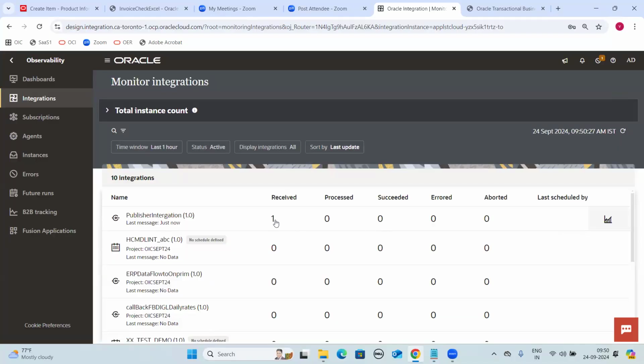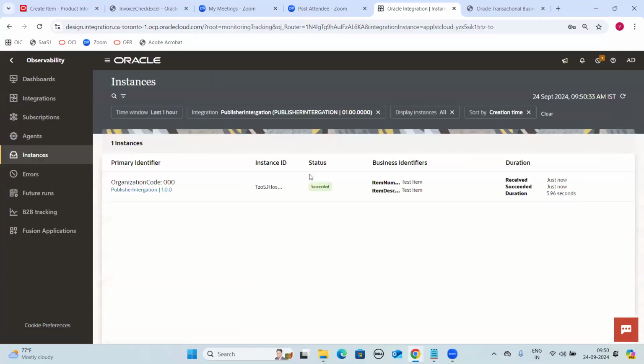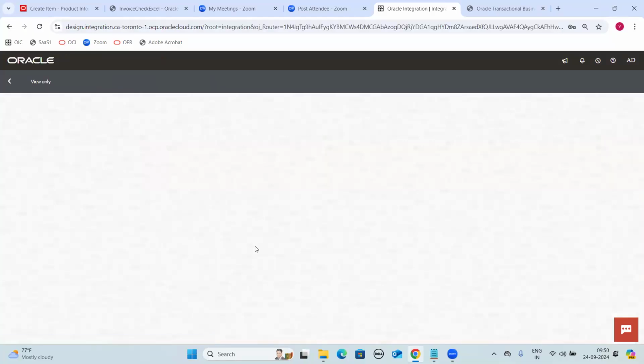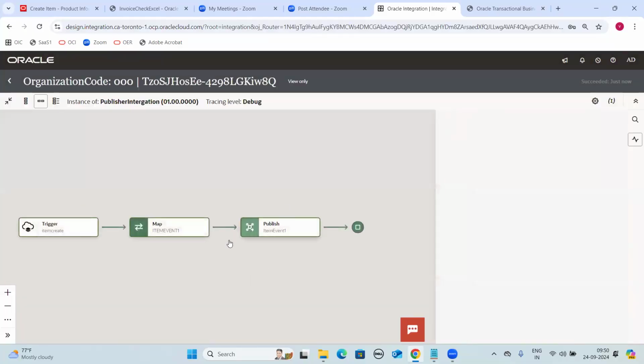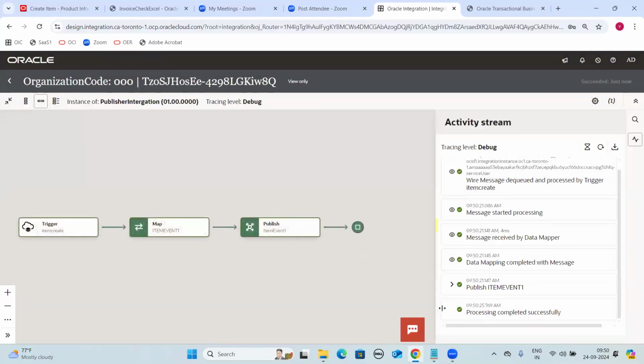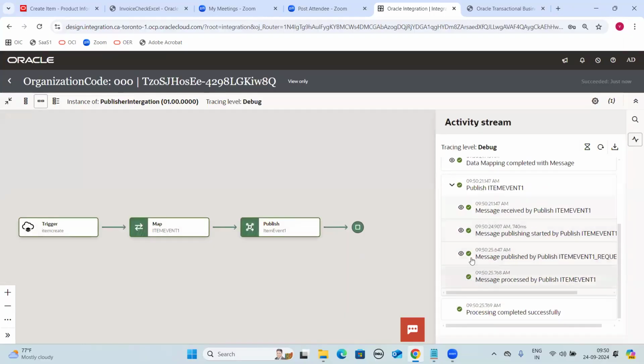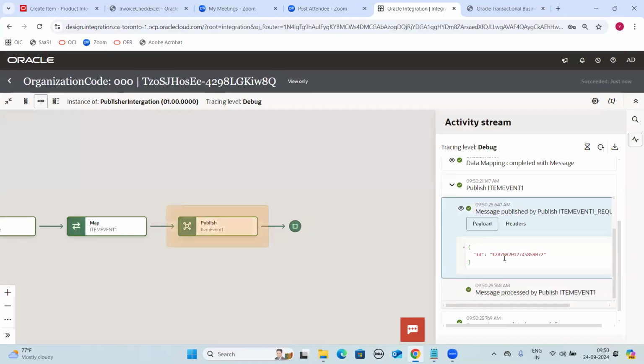Publisher integration executed. So we are getting the response, right? If you look at the response, item ID generated.